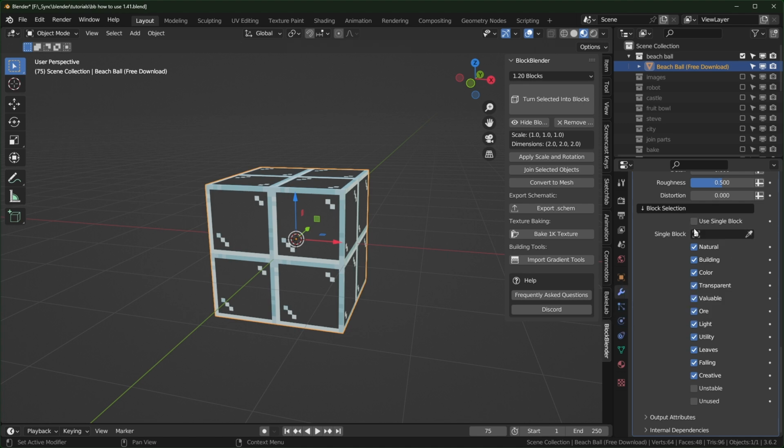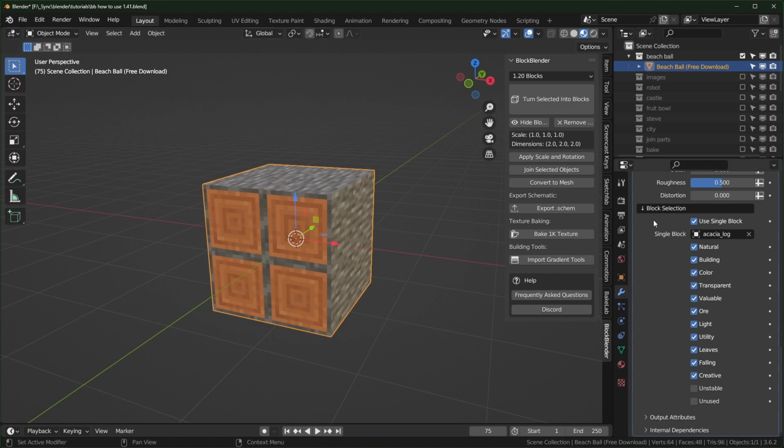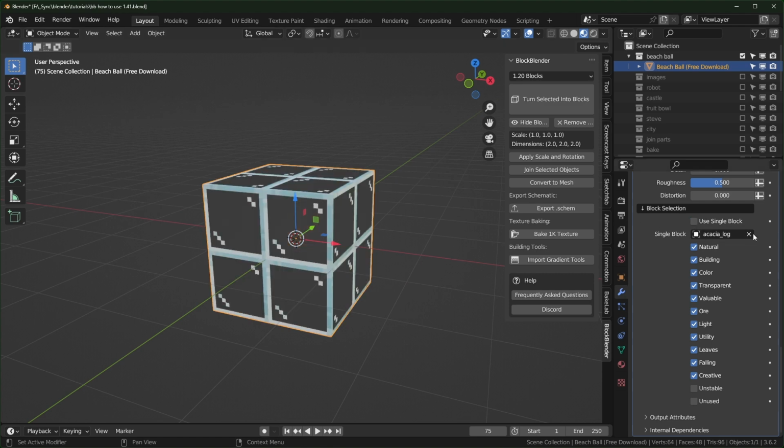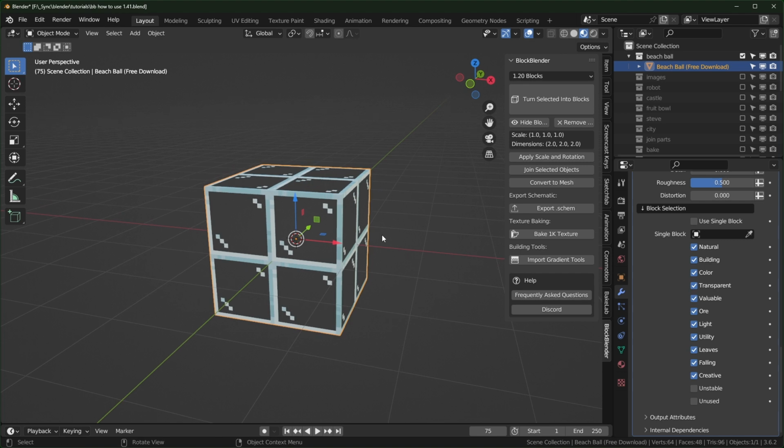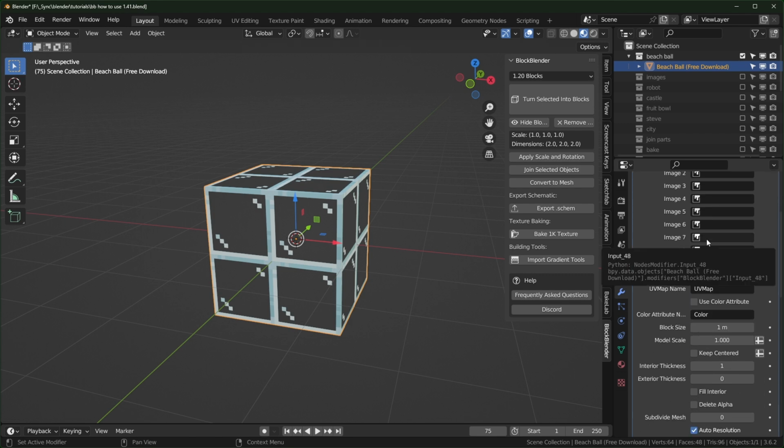It just lets you choose a single block right here, which if you check this right here, it just lets you turn everything into one block like that. So the free version has that, but it doesn't have all of these other options because it only has like 32 blocks, which should be enough to test things out and get colors that are close enough so that you can actually tell that they're the same as your object. But that's the main difference. Everything else is going to be pretty much the same.